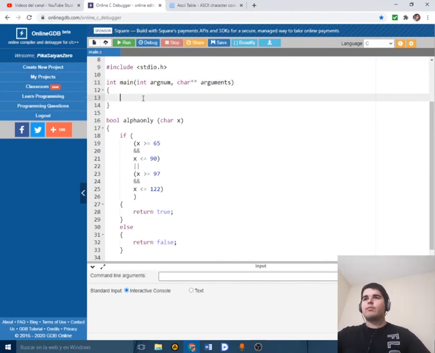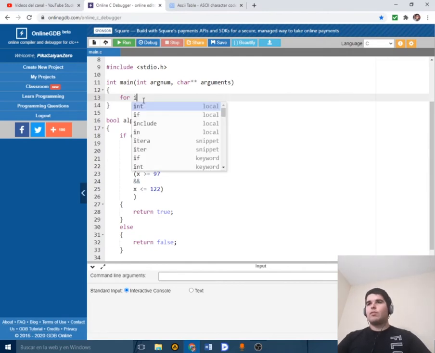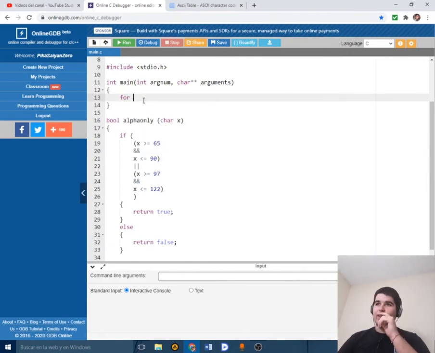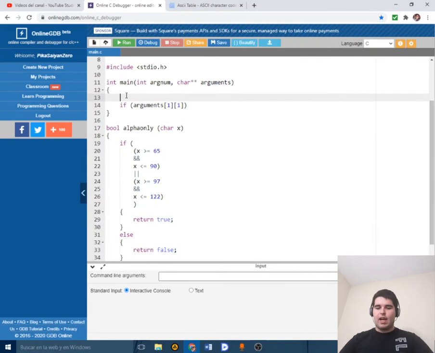All right, that should work. We're actually going to have to do some coding for the program to work right now, so we can test it. Well, let's do this in an if part. If arguments 1, let's actually take that into another function because it's going to be hard otherwise.